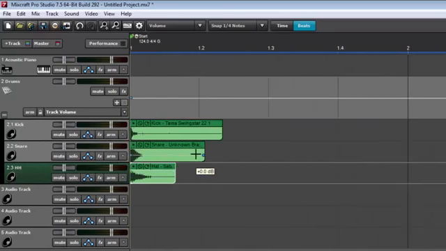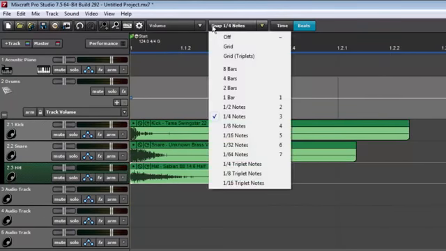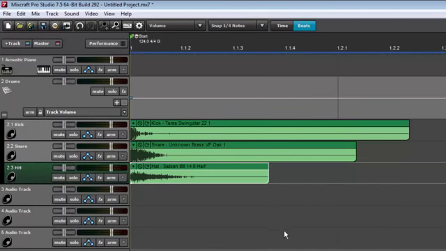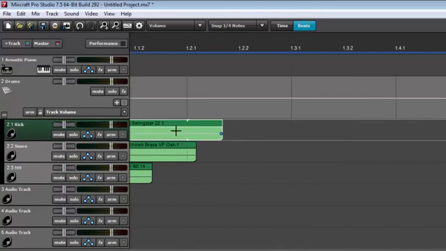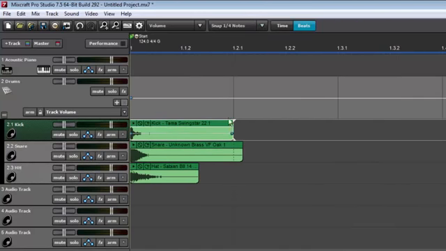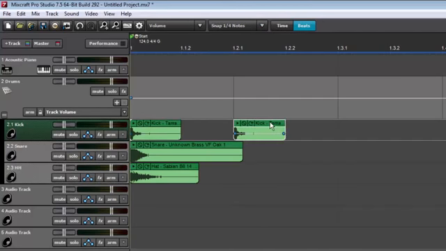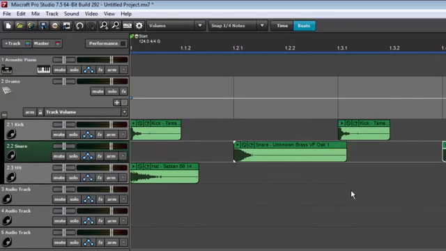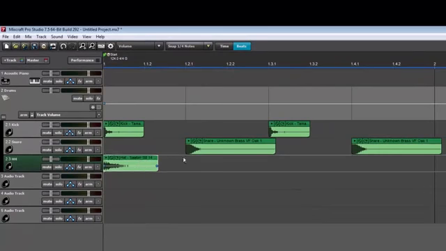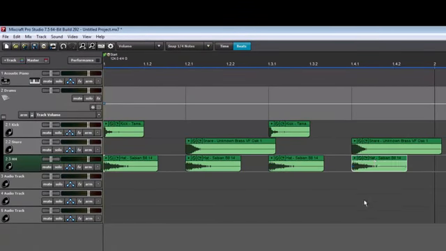Let's zoom in. Now we want to make sure and use our snap function here. So quarter notes, we'll do a 4/4 beat. We're going to go kick, and let me trim that kick down a little bit. Set that to 1/8 notes and trim it down. Put it back to quarter notes. So I'll drag one over, and with the snare we'll drag that over there and drag the next one over here, and the hi-hat you want one on every quarter note.